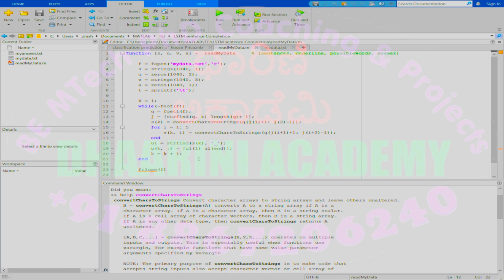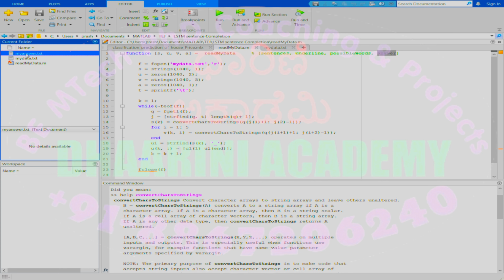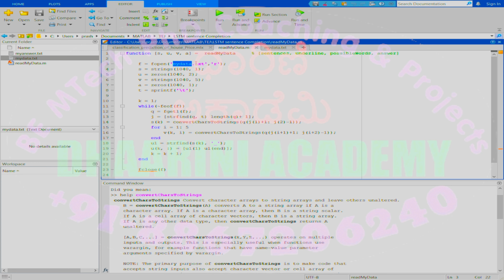A, right? So where is A? A stands for the answers, right? I have to read a different file, correct? So it's not present in my data. You see, I opened my data and I found something which I updated. But right now, I can see that the A is actually not present, right? So what I try to do here is I would like to open that part. Okay, so I will do that now.